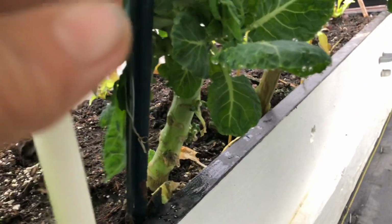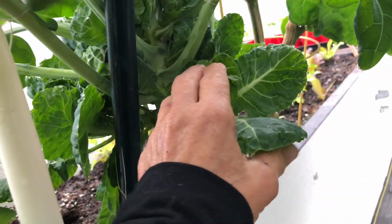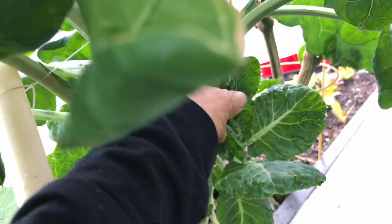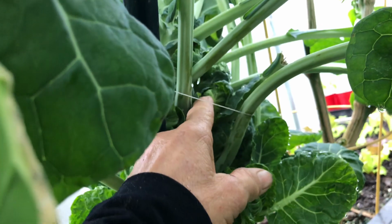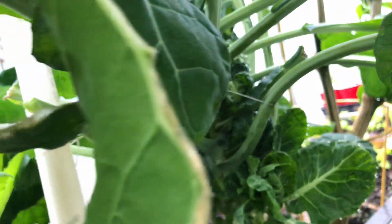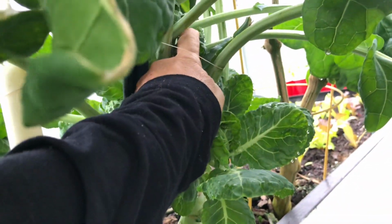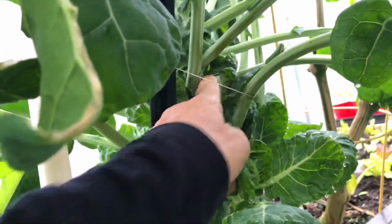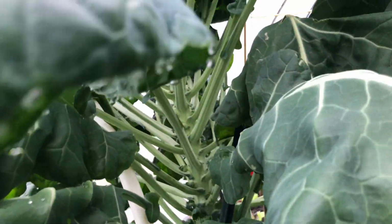Don't break the bottom leaves off because all it does is sprout out. But it's sprouting out. And yesterday I almost was tempted to pull it up, cut it down, because it's taking the sunshine from my turnips, my rutabagas here. But you can't learn anything if you quit. So I'm just going to try to learn from this right here.